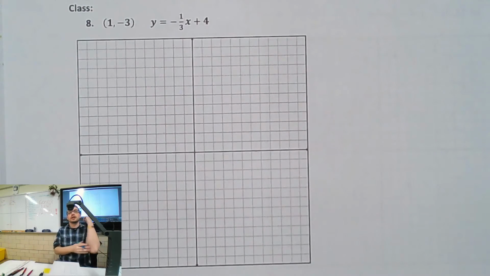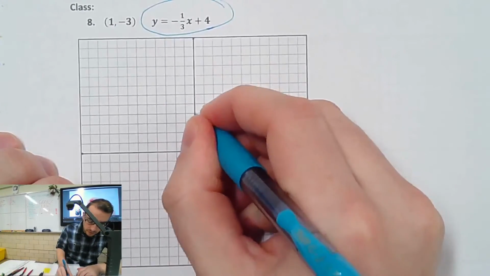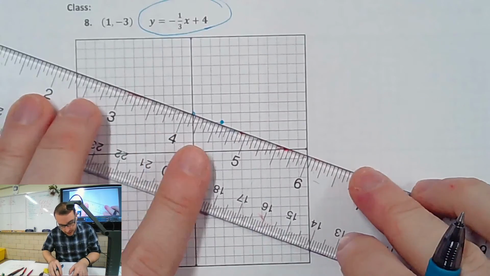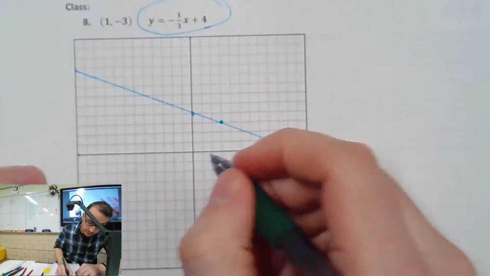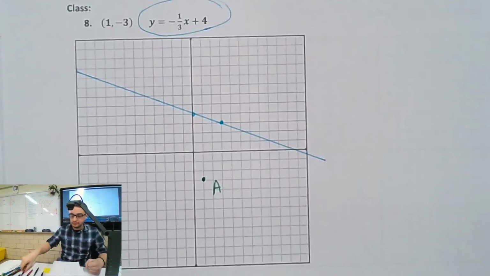But there's one thing we need to talk about. So I'm going to do it really quickly. You're not going to write anything. 1, 2, 3, 4. Down 1 over 3. That's our line. It's going to be gross again. 1, negative 3. That's A. We cool with that?